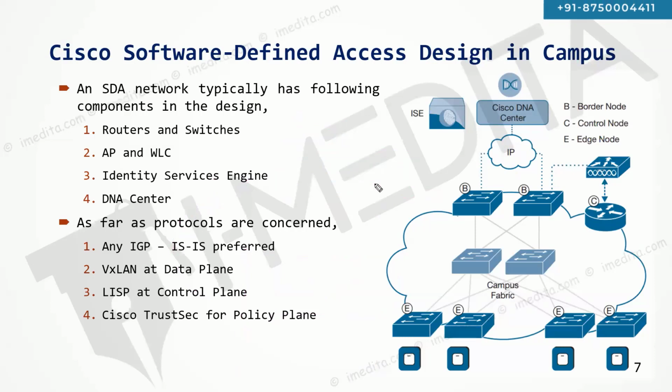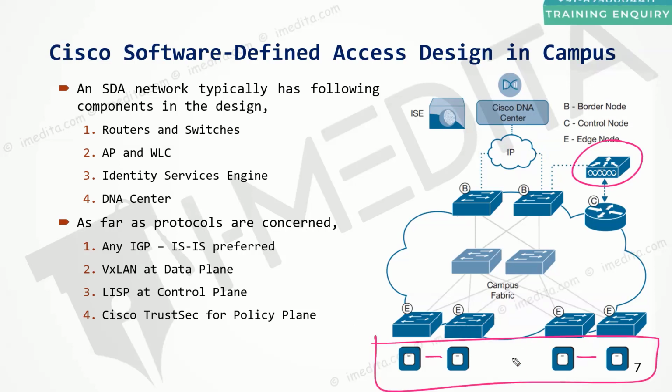Now, when it comes to wireless, we have a WLC. It is what we refer to as a fabric-enabled WLC. It's not a normal WLC. It is a fabric-enabled WLC supported by DNA Center. The APs are also supported by DNA Center. All the hardware must be supported by DNA Center. These access points are managed by the wireless LAN controller. They are DNA-compatible access points, and these are also DNA-compatible wireless LAN controllers. There is a dedicated series for the same.